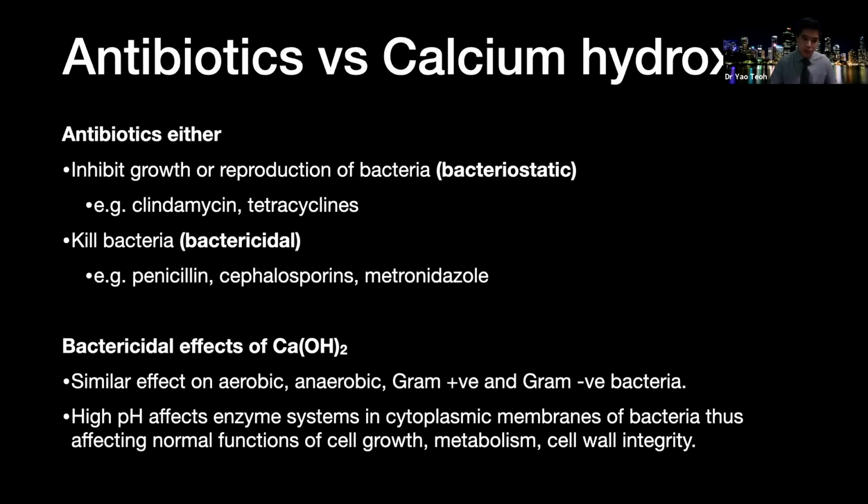So when we come down to calcium hydroxide, it works slightly differently. Instead of killing bacteria selectively, it works in an indiscriminate way. It just works on a very, very high pH, so it exerts a similar effect across the spectrum, on all kinds of bacteria, be it gram-positive, negative, anaerobic, and Laurie's also shown you in terms of fungus, Candida albicans. That's how it works too. It generally works by becoming so alkaline or basic that it breaks down the cell walls, or causes the cells to burst at times.